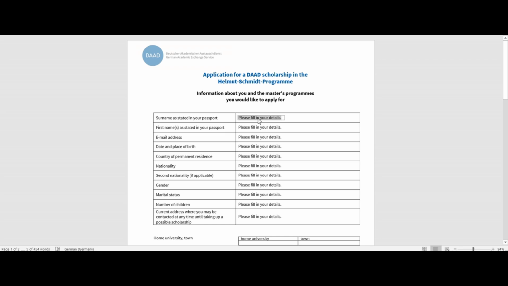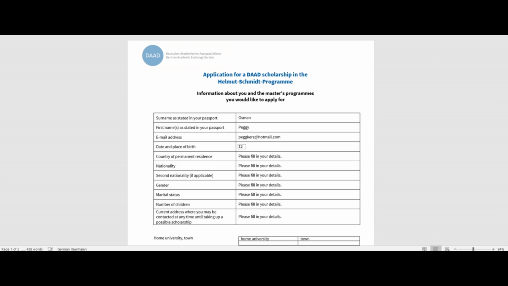So for the surname, kindly use official and current information. I filled out the surname and your first name, then you fill out the email, the date and place of birth.